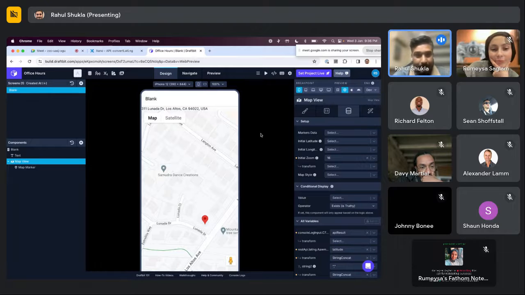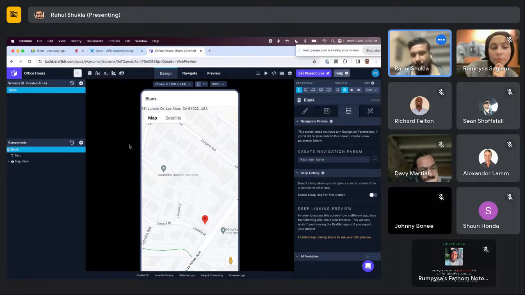311 Unada Drive. All right, so in the end, I covered everything, but hopefully this helps. And then usually you want to send this address back to your server or save it. If you want to just send it back to your server, then you can probably do that on the server side itself, so you don't have to display it here. But if you want to display it on the front end, you can do it as well. All right, so moving on to the next one.